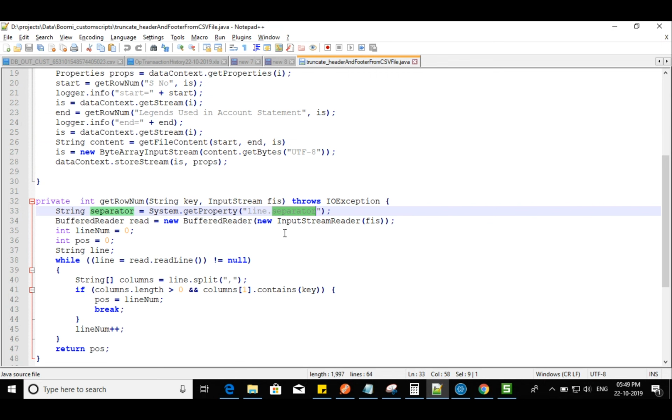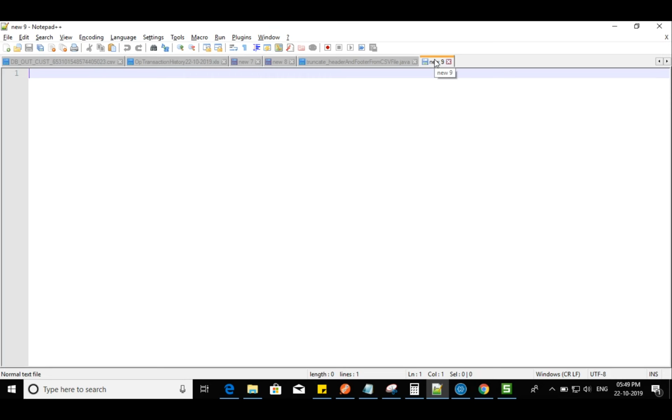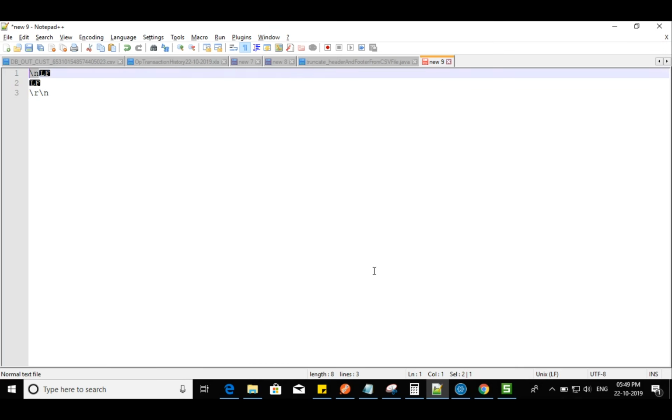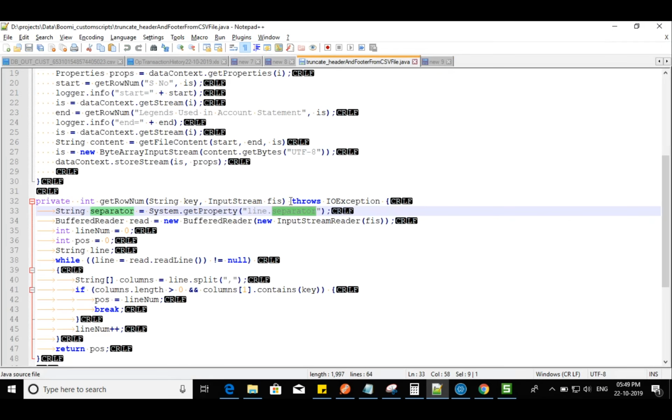Instead of using a hard-coded value for Windows, note that the line separator in Linux is this one, and in Windows something like this. If you want to see, you can change these values. In Linux you see the symbol here. What is LF? LF is this one. When it comes to Windows, it is Control M, CRLF. So that's why I'm identifying it this way.